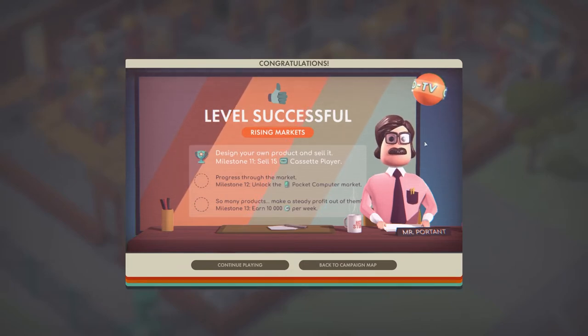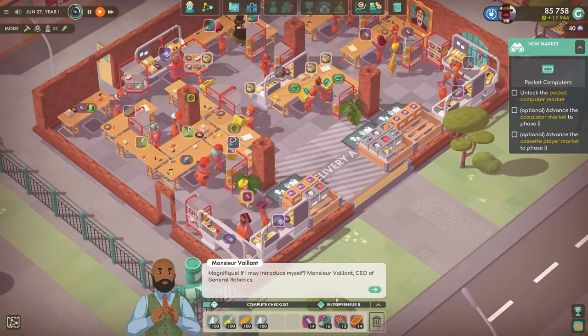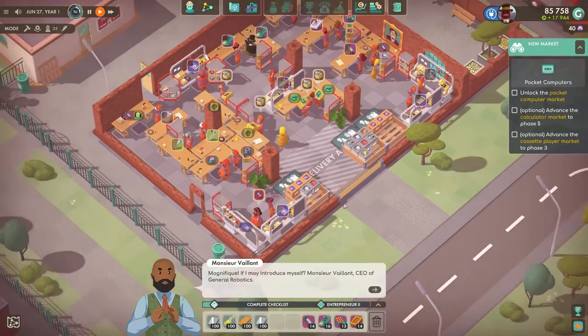I love waiting. Oh, that's amazing. Okay, unlock the pocket computer market. I think I could probably do that. And then this was like, okay. Oh, wait, hang on. There's a bit more going on here.